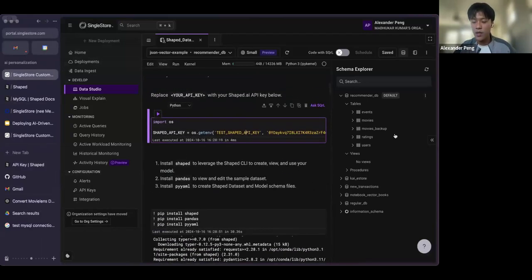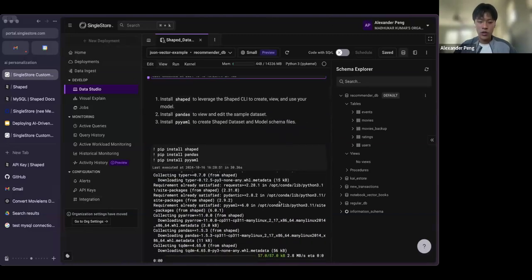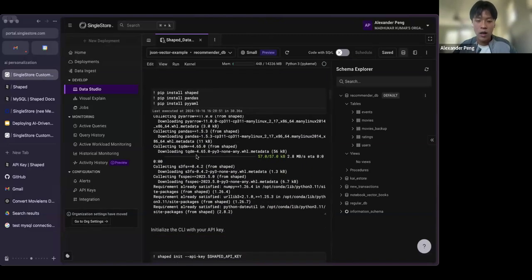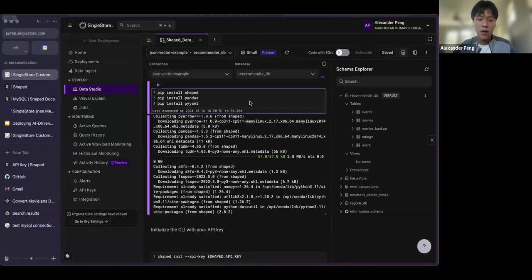And we'll run through the rest of this notebook because I do know that we will have plenty of questions. What you'll do is install all the necessary libraries.